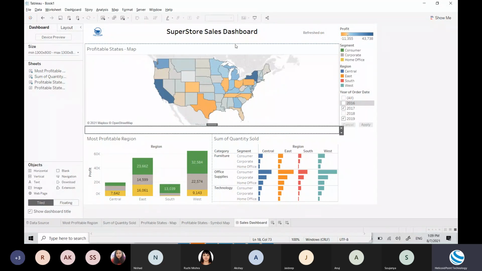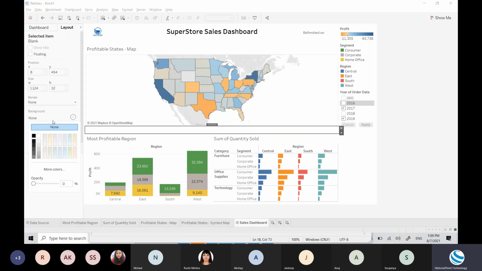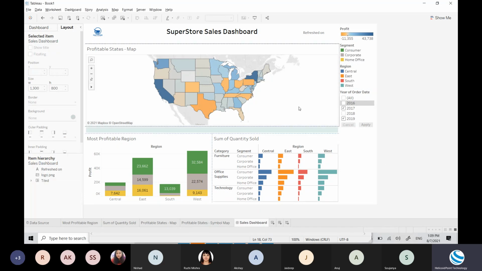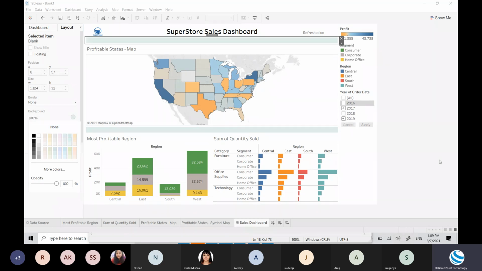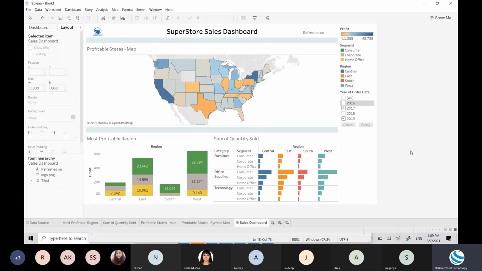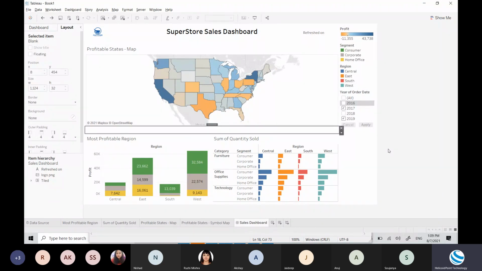You have the option to even change the color of this gap. If you want to put some color, you can select that, go to layout, and then you have the background color, whichever color, some light color if you want to choose, you can choose. Up to you, the formatting and all you can explore. I'm just showing you the basic options so that you can explore them later. Not looking that great. This white area is better.